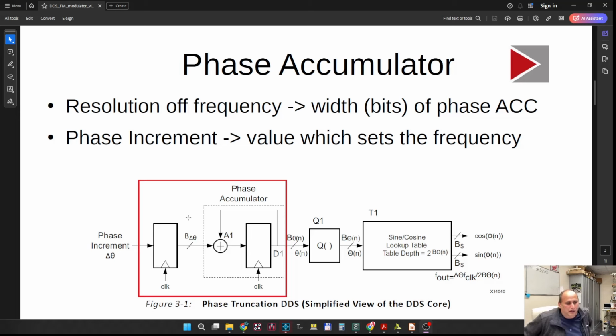Okay, so the phase accumulator, because it's an accumulator, takes the old value and adds the phase increment, and it keeps going like this until you have an overflow. You run out of bits in the phase accumulator, and what is happening? It's overflowing, so it's kind of resetting back to zero and then incrementing again. Now the speed at which it gets to the maximum is dictated by the amount of phase increment that we set. So by changing the phase increment, we actually change the frequency. Okay, let's go a little bit further.